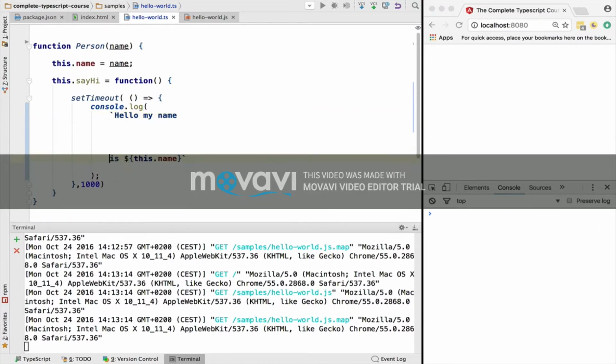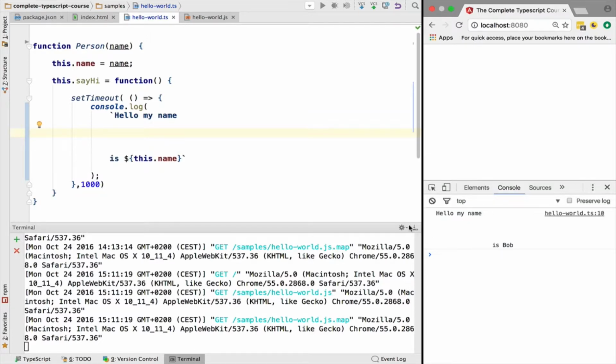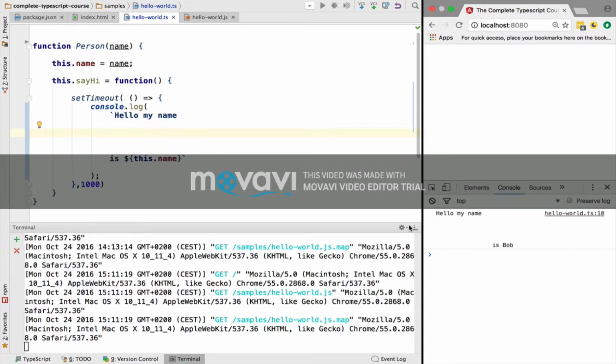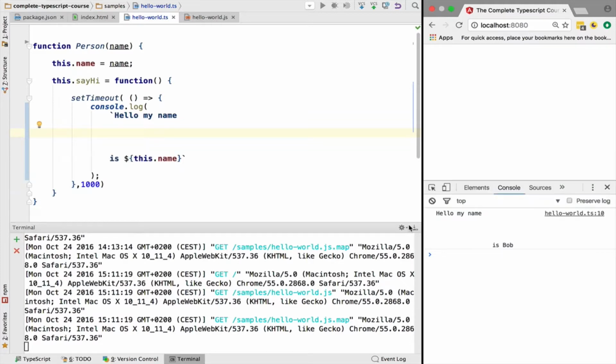So if we add here multiple lines to the template, this is still working. Let's give it a try. As you can see, the multiple lines are here printed out to the console. This feature is extremely useful when concatenating long series of strings, or for example when defining the templates inline in Angular 2 components. You can define your template using backticks and have your HTML directly on the same file as your TypeScript for a given component. We're going to see how to do that further on in this course.